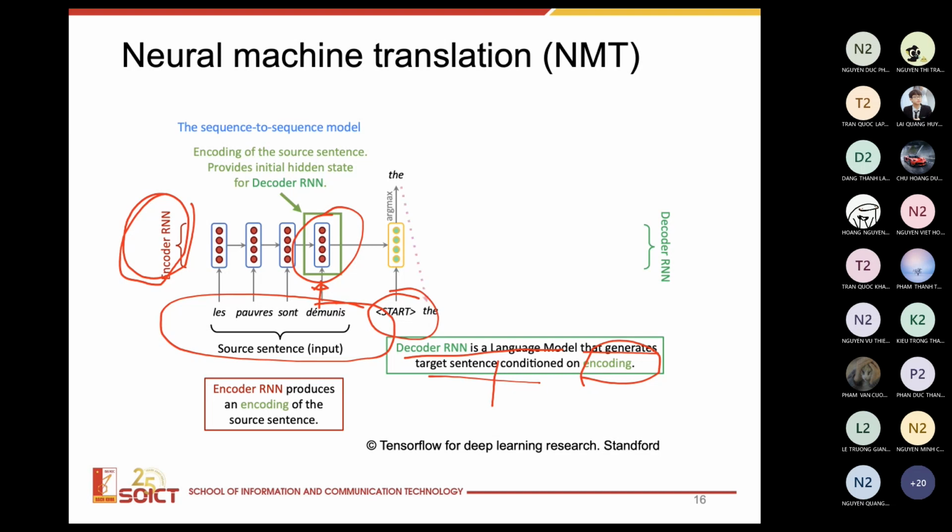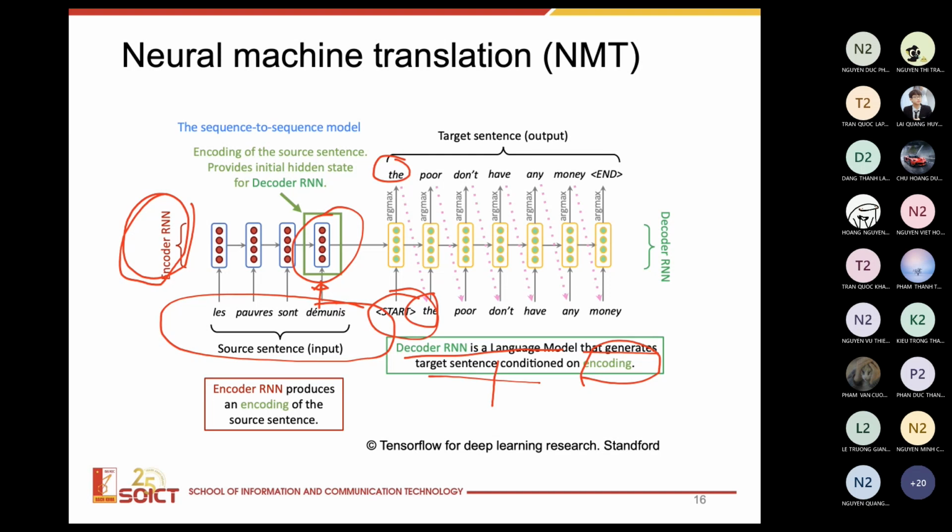target language, and then we use that token as the input in the next step, right? And then we feed it into the decoder again, and it will generate the second token, and then again, and then we can generate the entire target sentence in the target language, right? And we will stop the generation if we receive a specific token saying it's the end of the sentence, right? So here for every step we will take the output, which is the token that has the max probability, right? Okay.